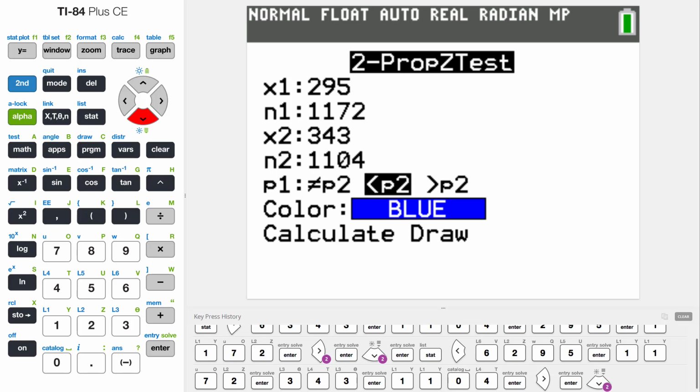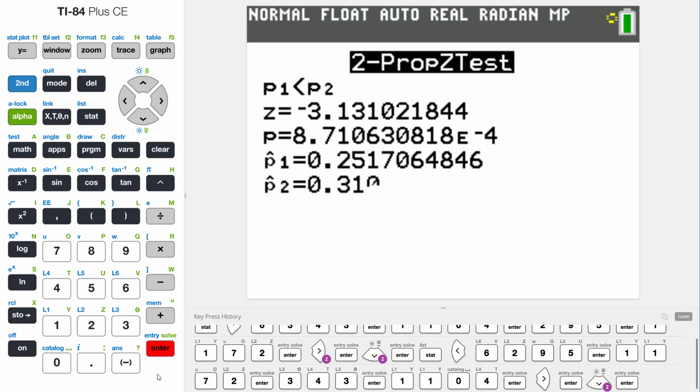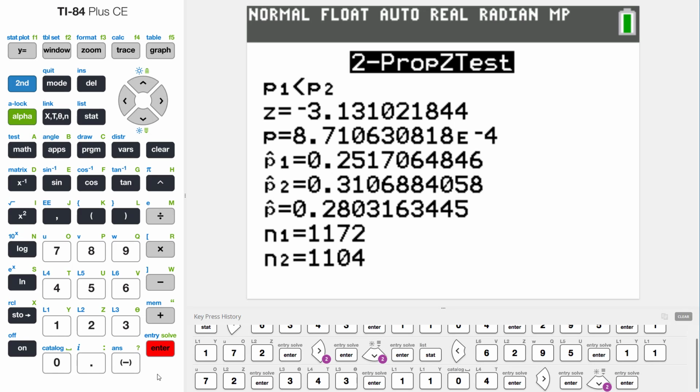So notice what I've done here is I've swapped the samples. So I have the women in sample 1 and I have the men in sample 2. And I've also changed the direction of the alternative hypothesis. So here I'm testing p sub 1 less than p sub 2, which is the same thing once the samples have been swapped. So here's the result. And as you can see, it's identical. I mean, well, almost. The test statistic is negative. So it's on the left-hand side of the distribution, and the p-value is the same. If you were to draw the picture that corresponds to this version of the test, you'd be shading the left tail for the p-value instead of the right tail.